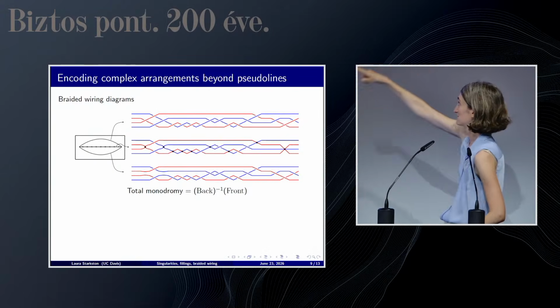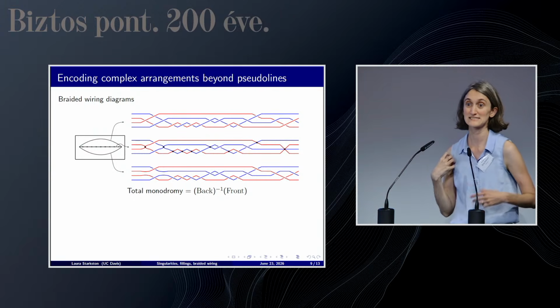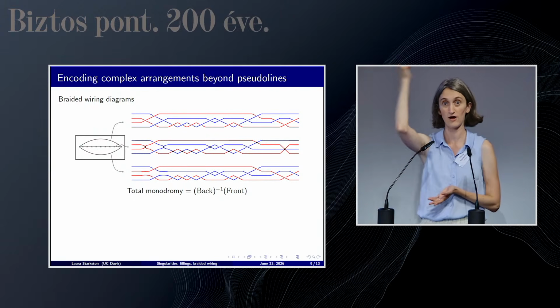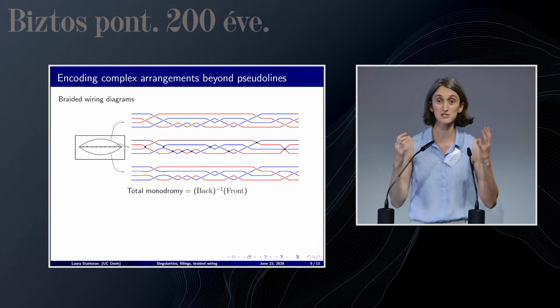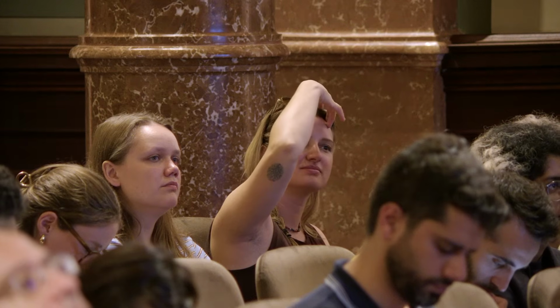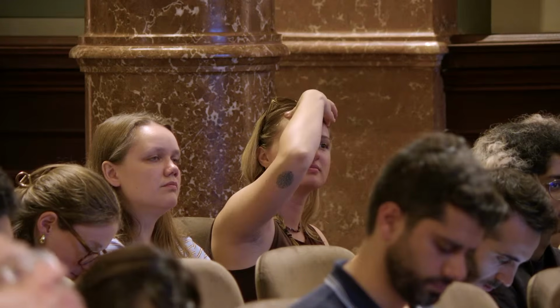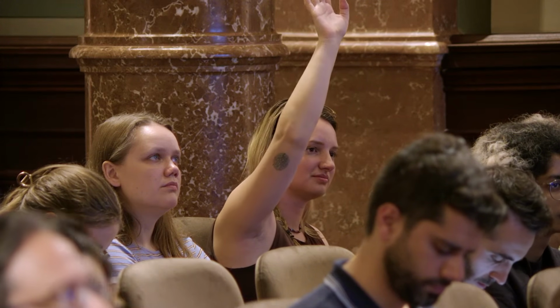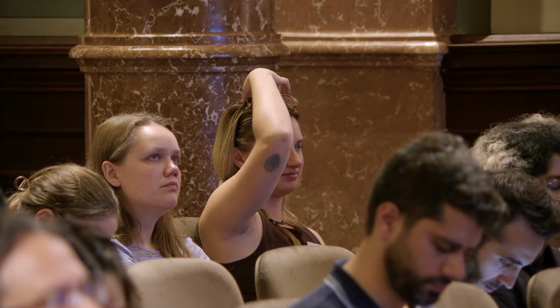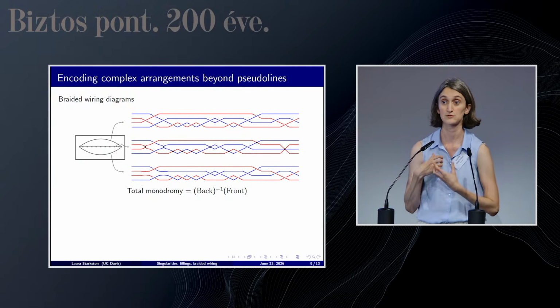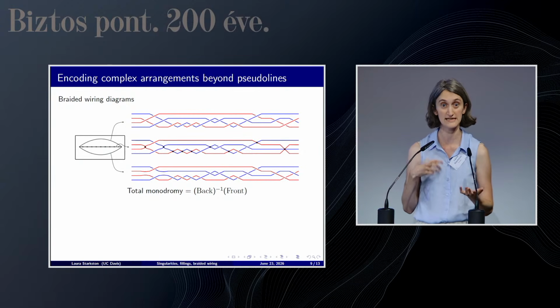So I start at the top right, I go to the top left, and then I go down, and I read from left to right on the bottom. And that's the braid that I get by going all the way around. And that braid is super important because that's what tells me whether I am looking at a disk arrangement which is filling the correct link. So it will give me a filling of the contact manifold that I want.